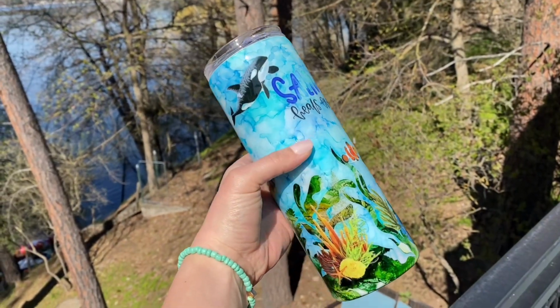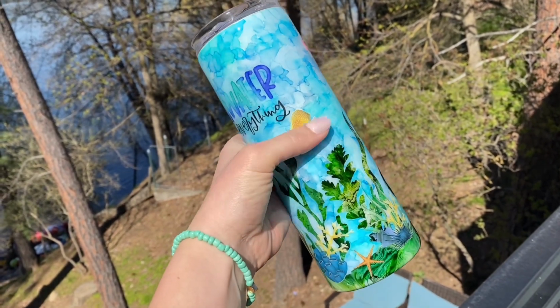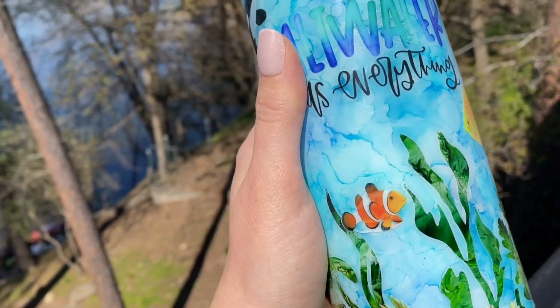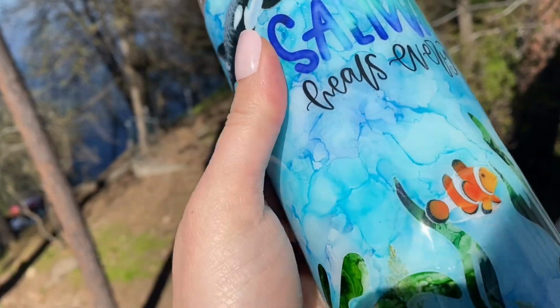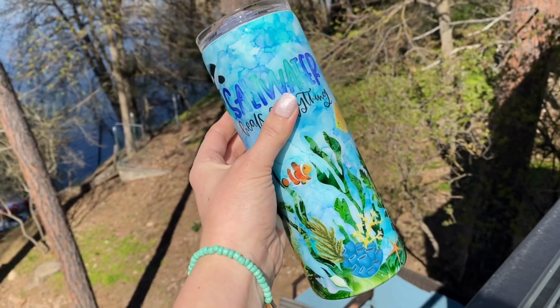And here's our finished result for our 20 ounce with all of the different alcohol inks. I just love this tumbler so much. I will say it is hard for me to not have glitter on a tumbler, but it is so pretty and it just turned out beyond what my expectations could have predicted. So I hope you guys love it just as much as I do.